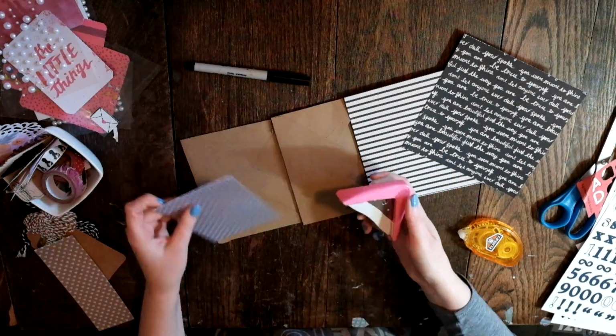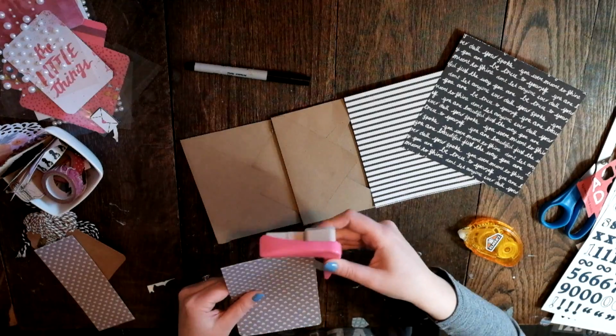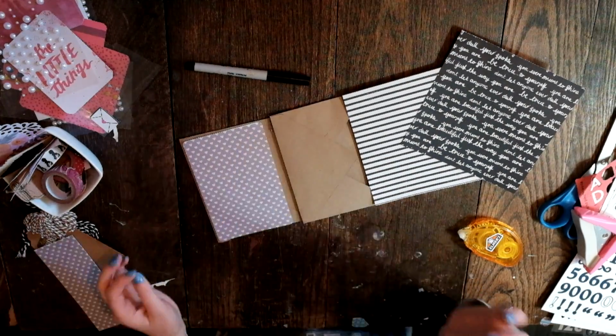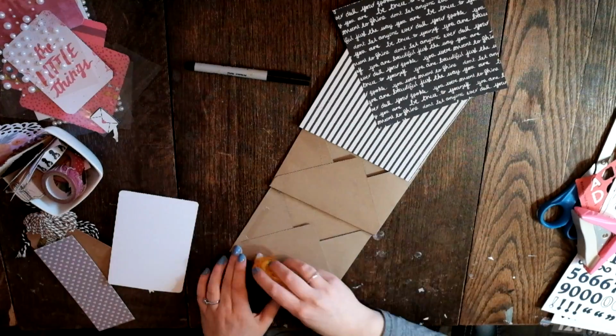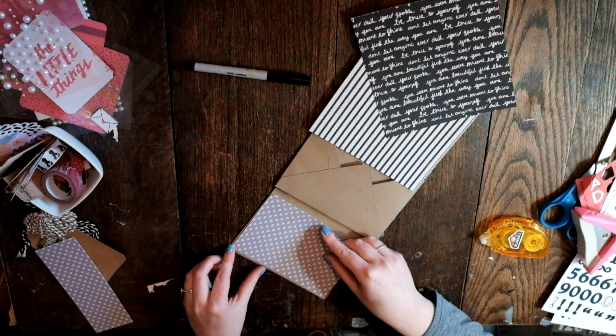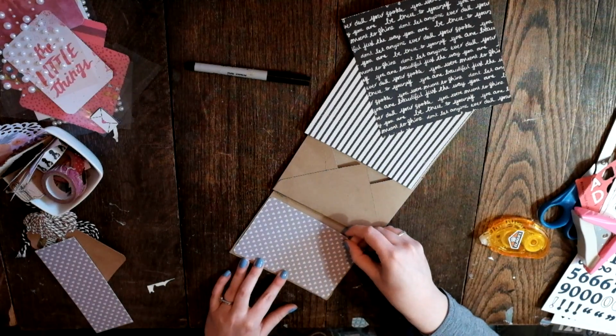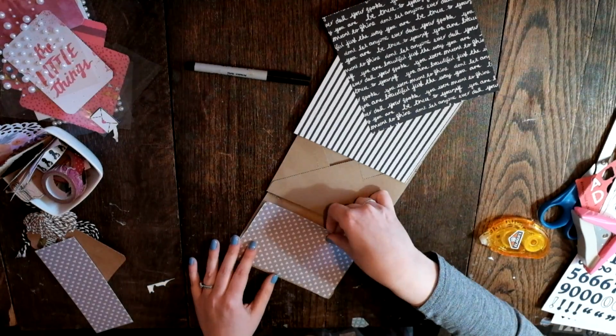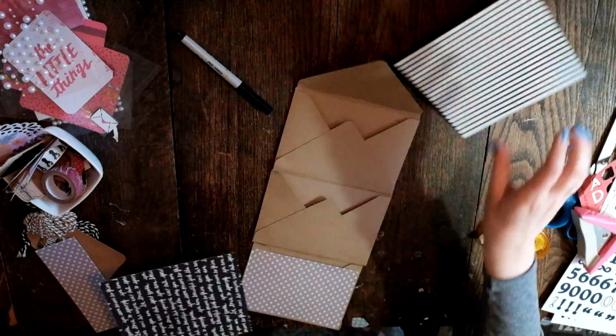And at this point, you can also decide if you want your book to open horizontally or vertically, so which way you're going to put your embellishments and pictures and whatever else you include. So there I also rounded my edges just to give it a nice look to it. You don't have to do that. I just like that look for this piece.